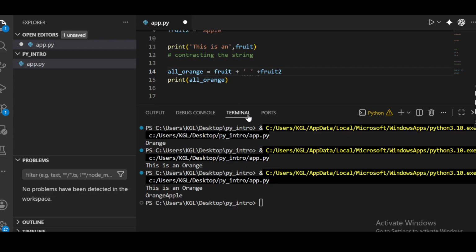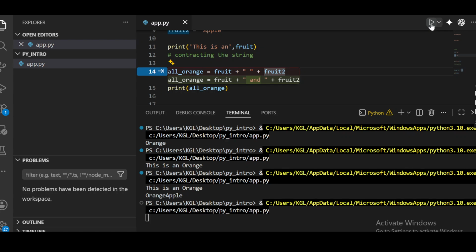You can say let's have plus, another plus, and add strings, and separate it. If you run it now, that will serve as space. So now you can see orange apple.